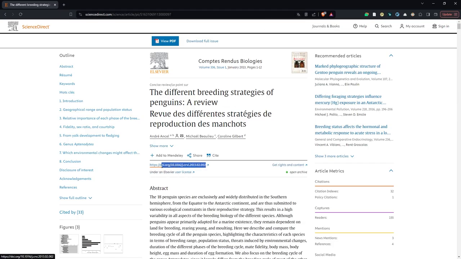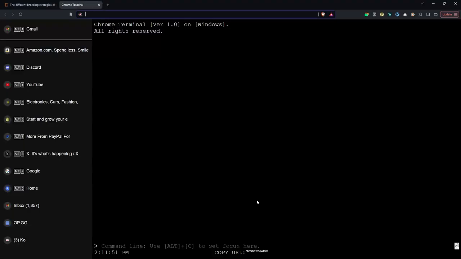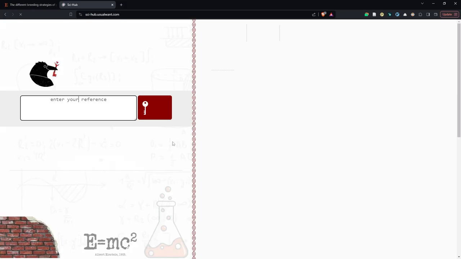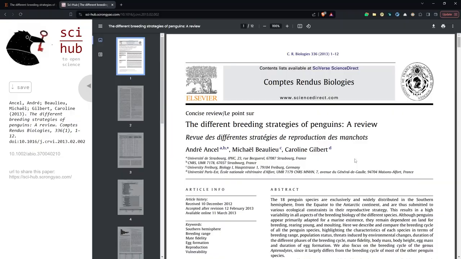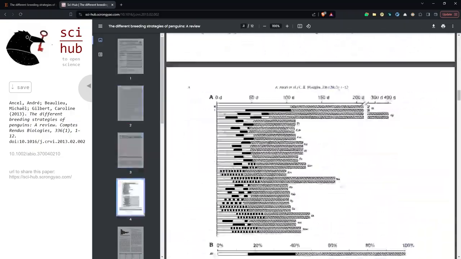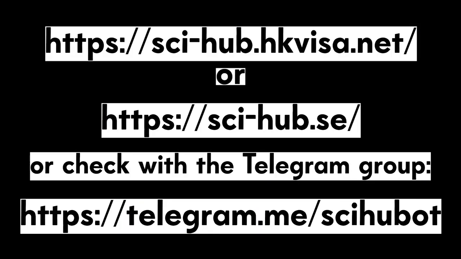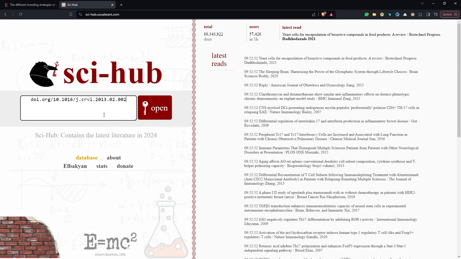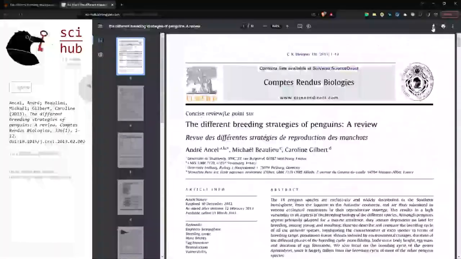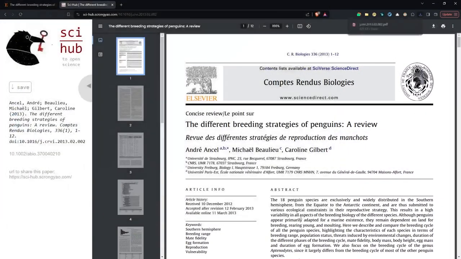Once you have the DOI number, you can use one of the back-end databases of collections that people maintain of these DOI files, or these papers with their DOI numbers. So you just go to the Sci-Hub site here, and there are a few different links in case one of them gets taken down. You can typically try another Sci-Hub site and just search the DOI. As you search the DOI, it will directly link you to the paper itself.